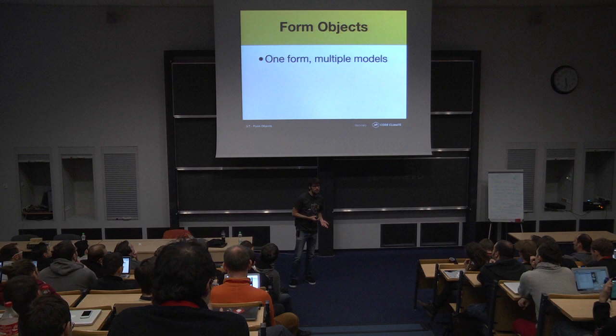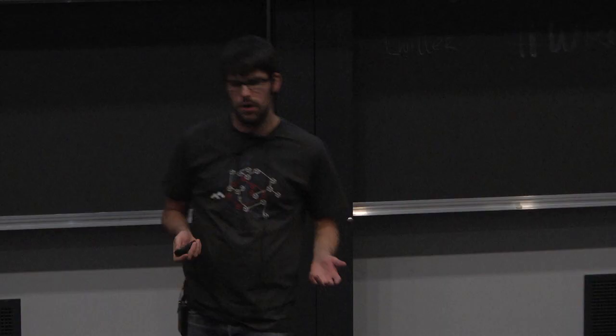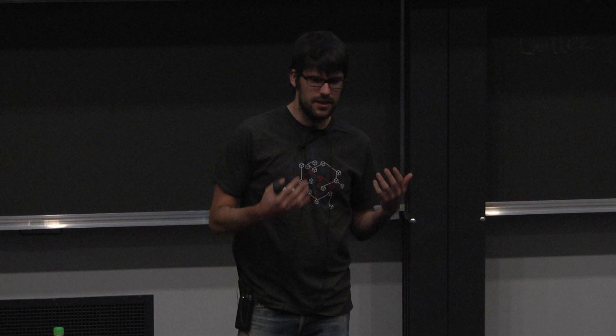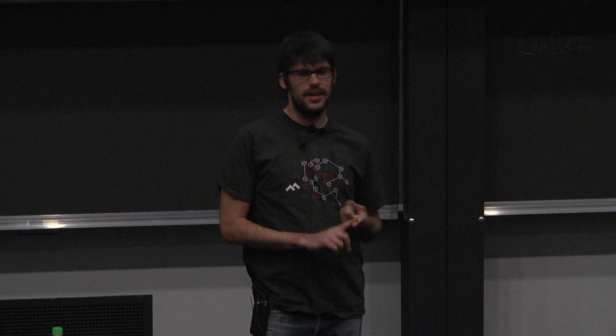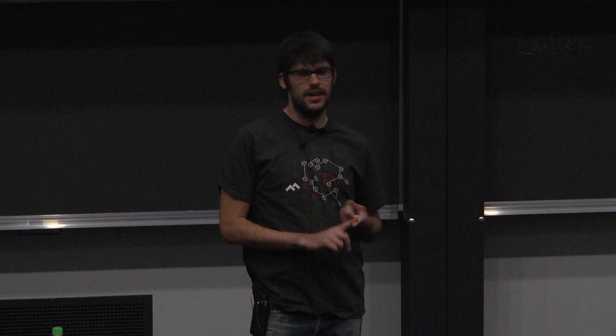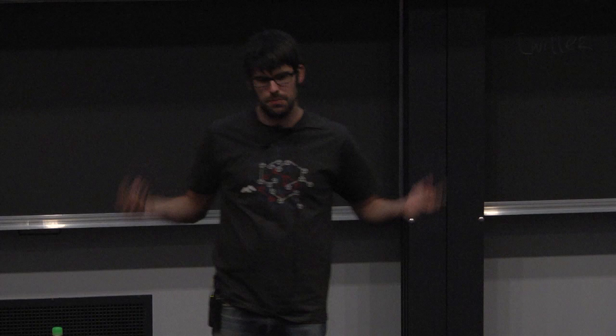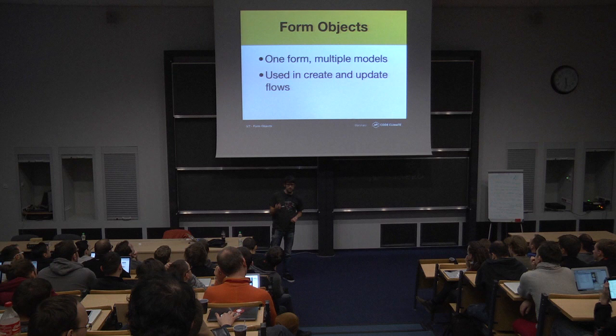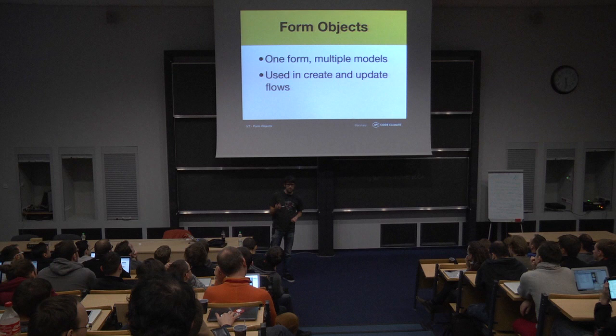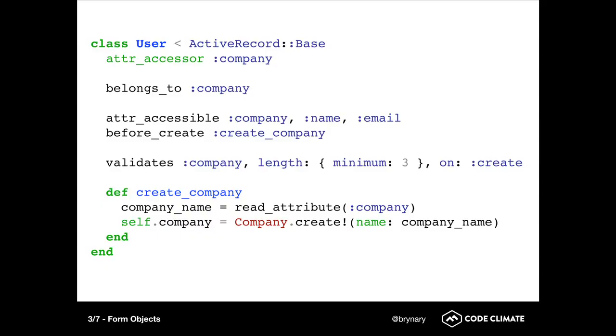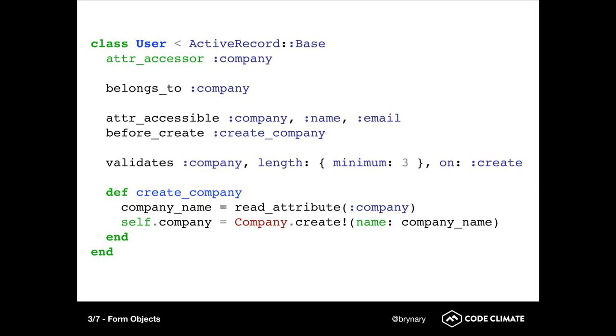The third pattern is form objects. Form objects are a pretty block and tackle way to deal with the problem of having one form that needs to deal with multiple models. So you get that mock up from your designer and the first thing you see is that the error messages are not Rails style. So you say, oh god, that just tripled the amount of work. And the second thing you see is that it's going to write to two different tables and that tripled the work again. So Rails very quickly goes from being very easy to do forms to when you want to do the forms exactly how you want them. It gets very complicated. So form objects can help with that. And they're usually used in create and update flows. So new, create, edit, update.